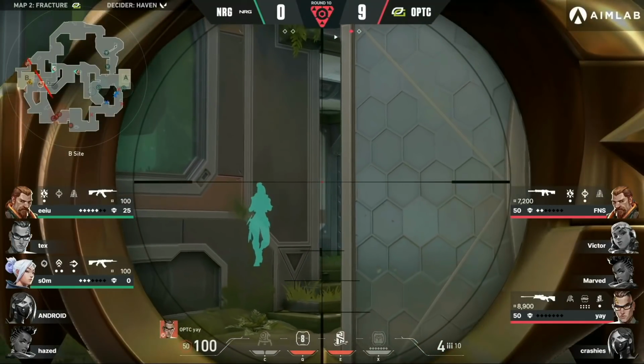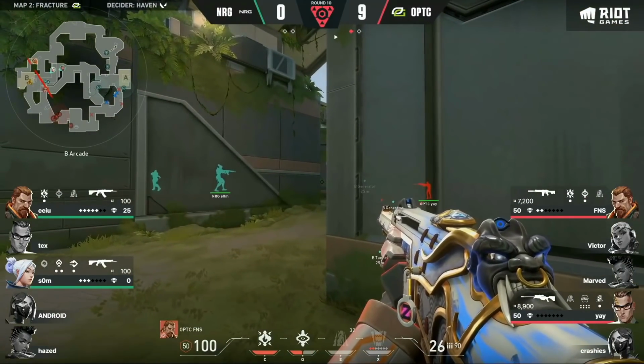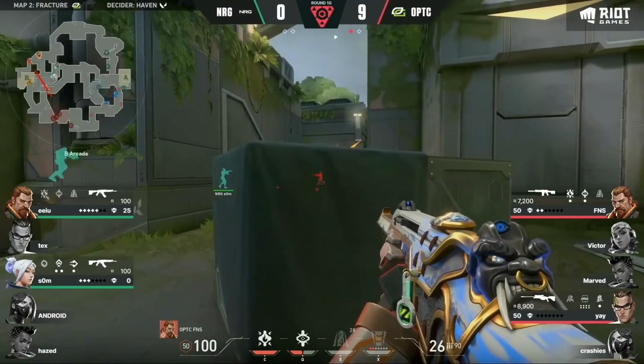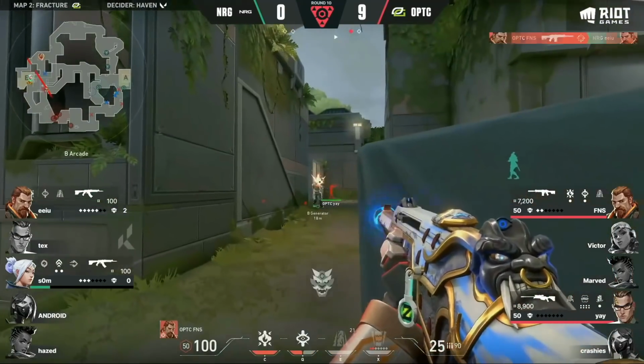The fault line slows things down a little bit as Ye gets that angle, wins that angle because of the fault line. This is very difficult again for NRG. It's not going to be easy to get any single round against OpTic here. How do they flush A out of this canteen spot? There's a dash, and there it is.